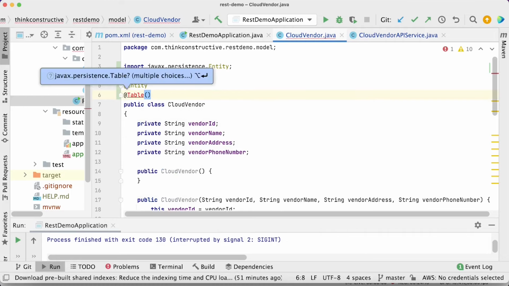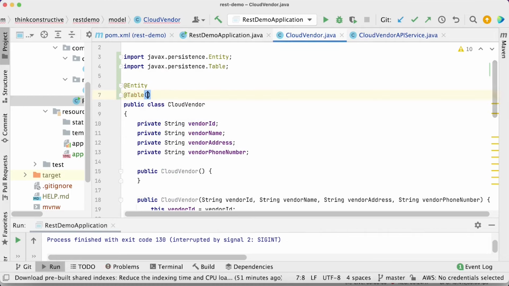I have used this Table annotation, again from javax.persistence, which is part of Spring Data JPA. And inside this Table, I will give name equal to whichever table name I want. So I want to give cloud vendor info. I want to create my table with the name cloud_vendor_info. So that is why I have given this annotation.